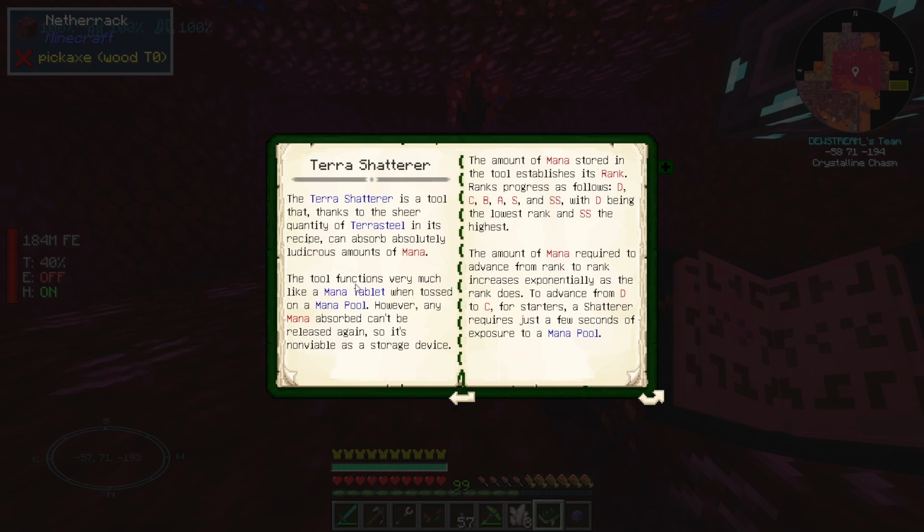Okay, here we go, I've found the actual page for it. The tool functions very much like a mana tablet when tossed on a mana pool, so I imagine it sucks up the mana. However, any mana absorbed can't be released again, so it's non-viable as a storage device. The amount of mana stored in the tool establishes its rank. Ranks progress as follows: D, C, B, A, S, and SS, with D being the lowest rank and SS being the highest. The amount of mana required to advance from rank to rank increases exponentially as the rank does.